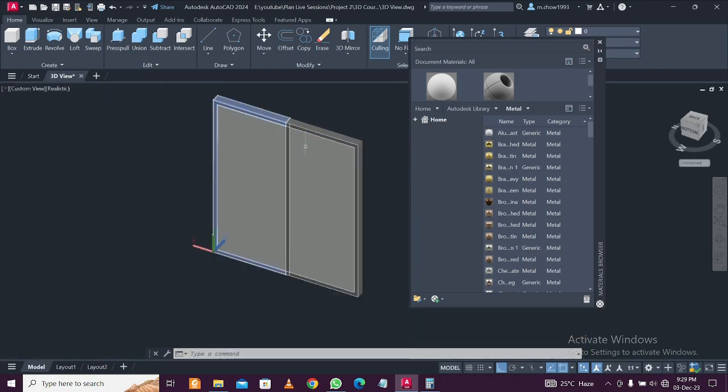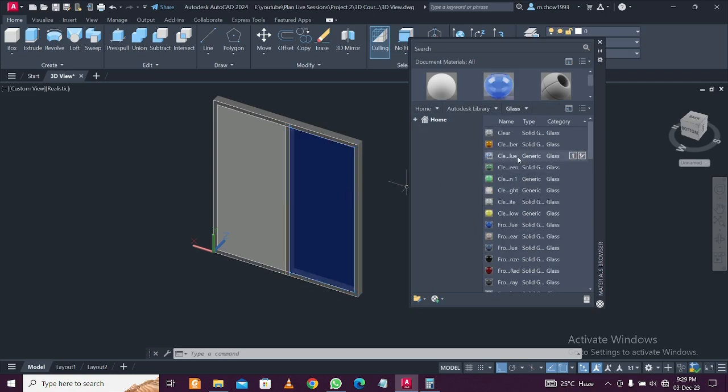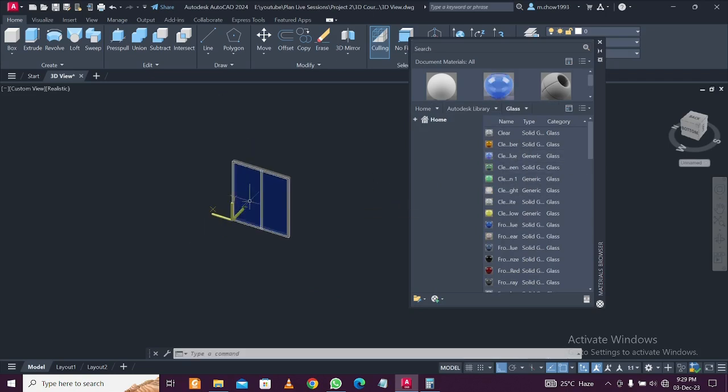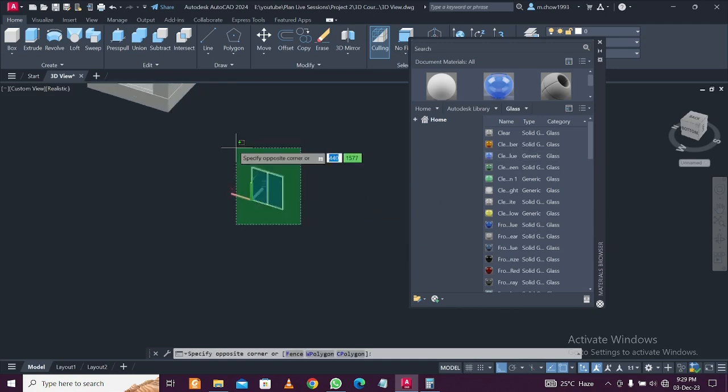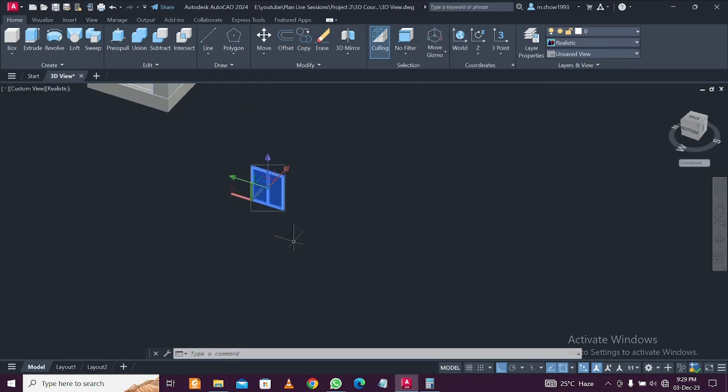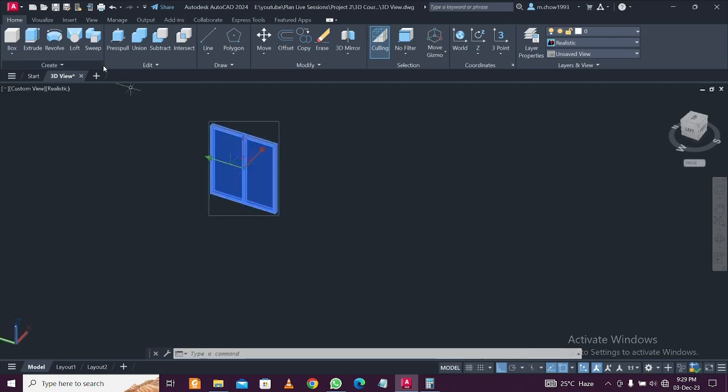Escape. So this is aluminum selected, and then inside I'll use glass, so I'll use this Autodesk library, and we'll search for glass. It's transparent glass, and we make this a group, so that we don't have to do this again and again. Now I think I can use UCS, enter, so we'll go back to the default system.